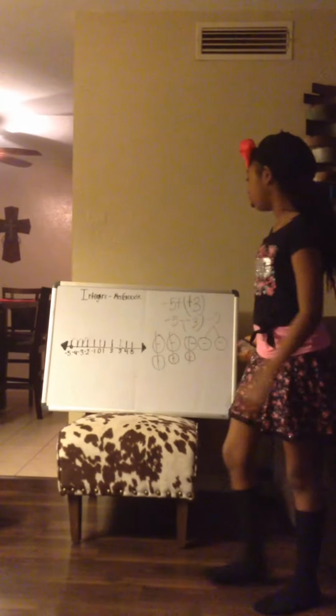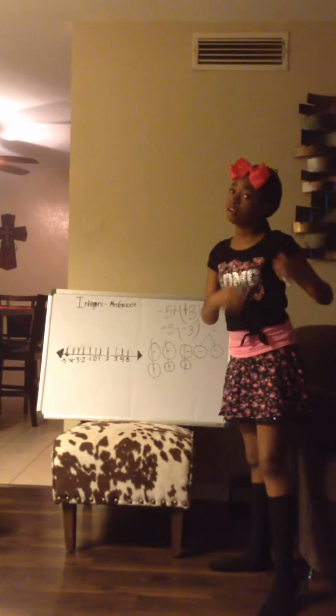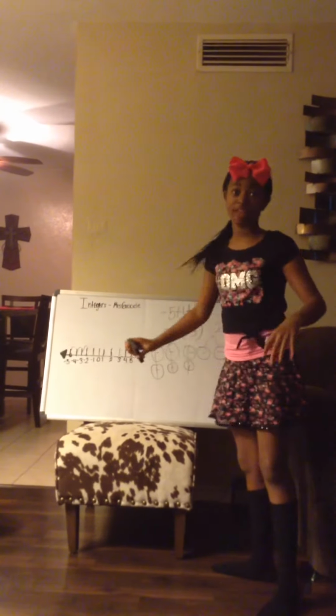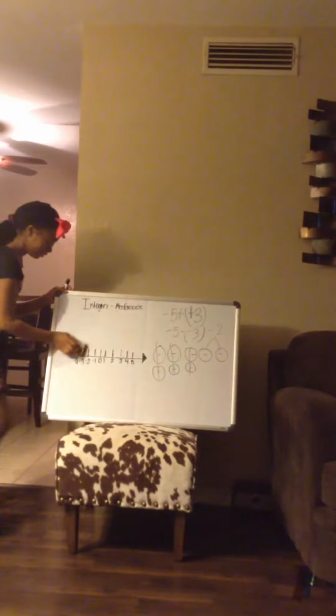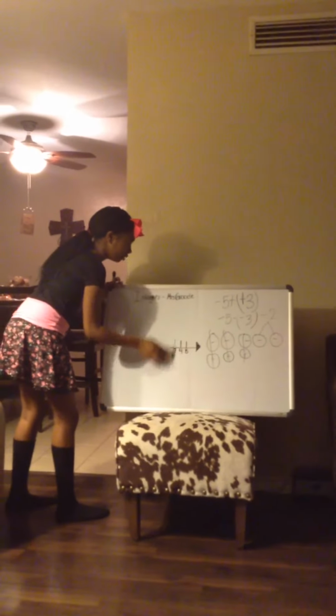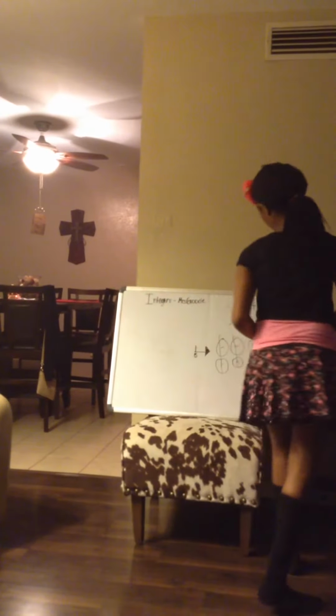Now, let's work on multiplying and dividing integers. Multiplying and dividing integers are basically the same thing, except you're multiplying instead of dividing, or you're dividing instead of multiplying. So, I don't need a number line, so I'm going to erase that. No more number lines, students. But I believe that I chose number lines because number lines are really easy to use. Do you agree, class?